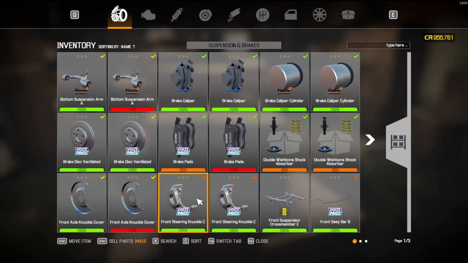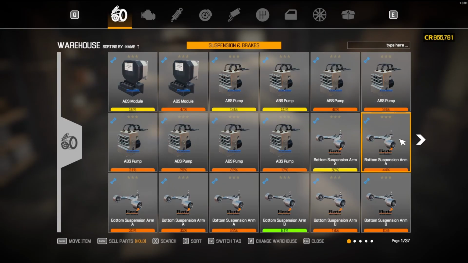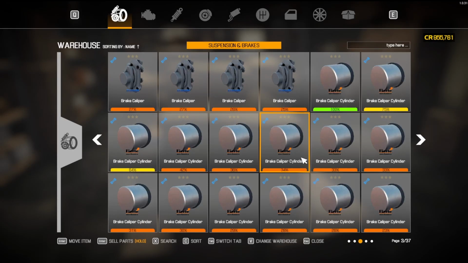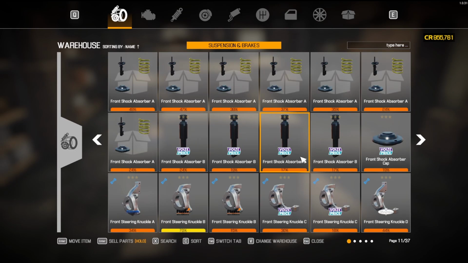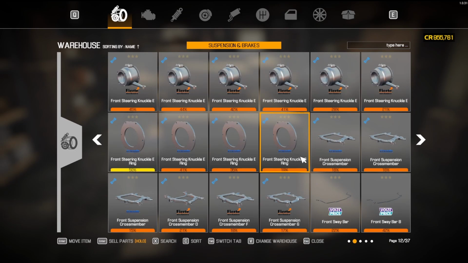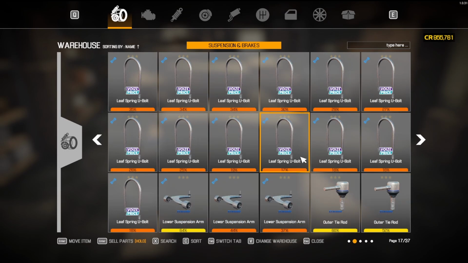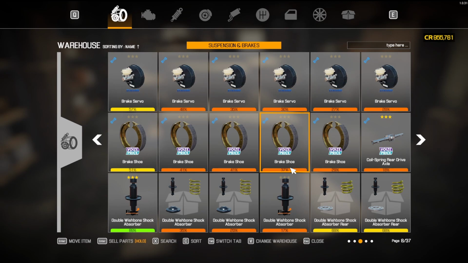Now, what am I looking for? Oh, I gotta buy some brake pads. What I'm looking for is a suspension arm A and a knuckle cover. Okay. So, knuckle A. Yeah, that's gonna be upper suspension. Wait a minute, hang on. There's the rear. What about the front?